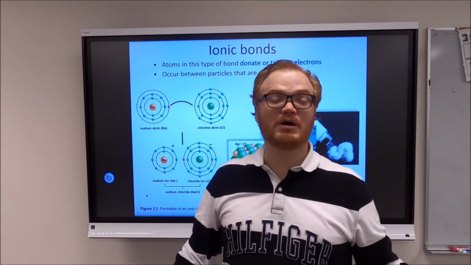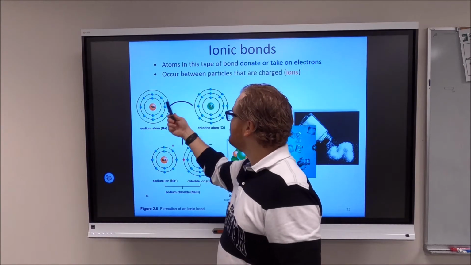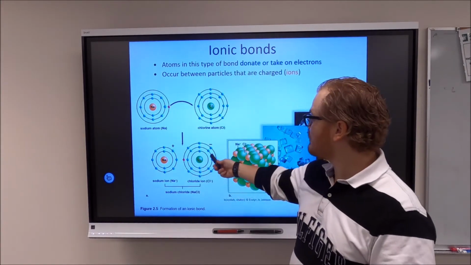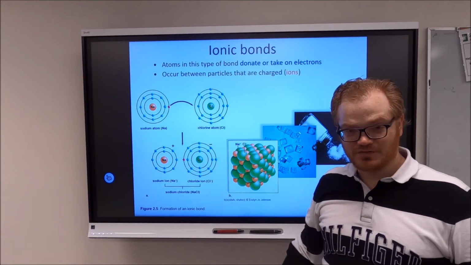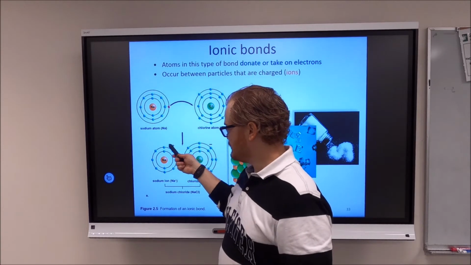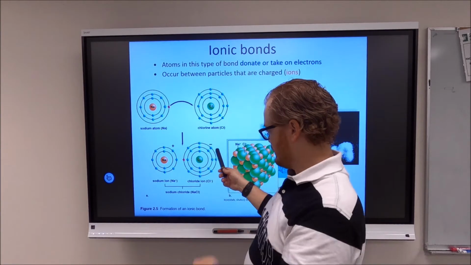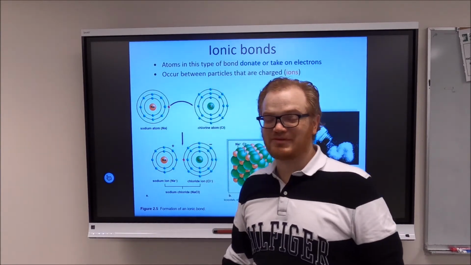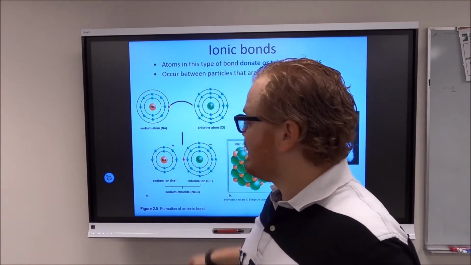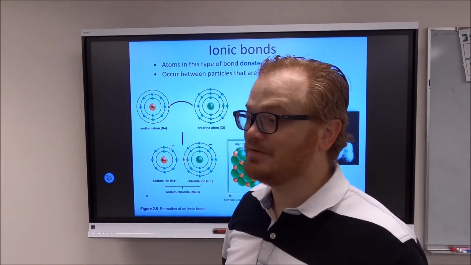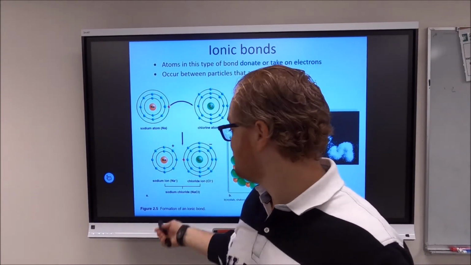Chlorine was stable. It had the same number of protons as it had electrons, the same number of charges. But now it's gained a negatively charged electron. So what happens to chlorine? It becomes overall negatively charged. Because sodium is positively charged after this interaction, and chlorine is negatively charged after this interaction, they stick together like magnets. That's an ionic bond. They ionize. They change electrons. Ergo, they stick to one another. They're ionically bonded. That's how this works.